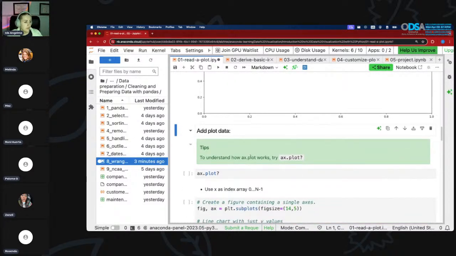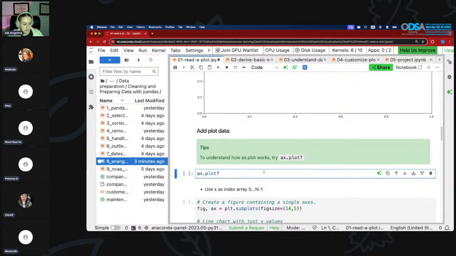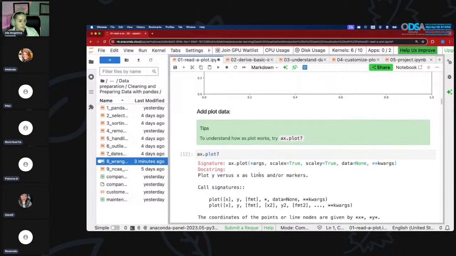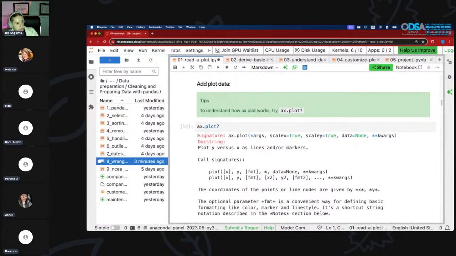To see how this works, this is how you can see all the ins and outs of this function. We have our signature, so ax.plot. We have our args, x, y, data, and then we have the kwargs that we went over in the very first class.